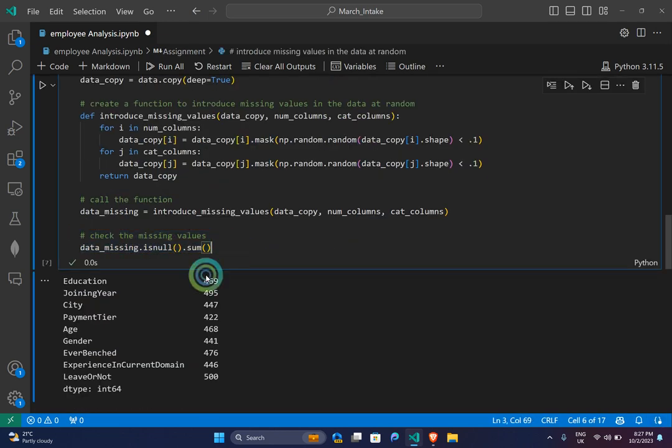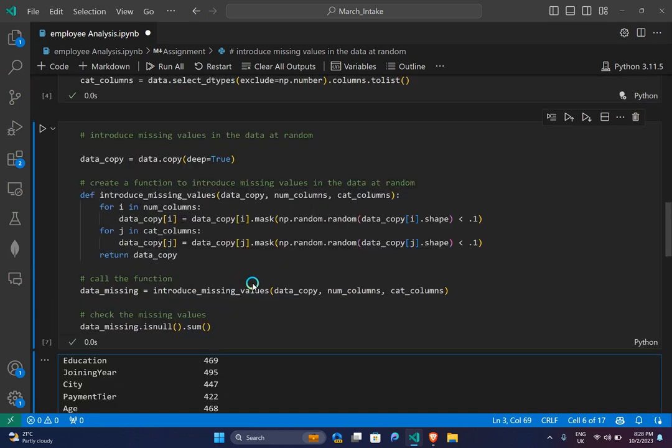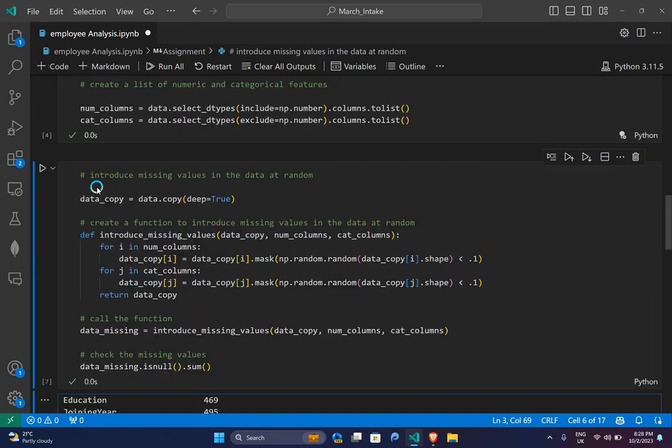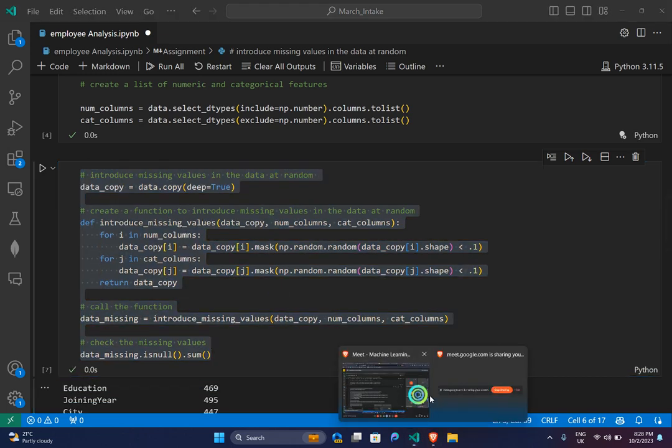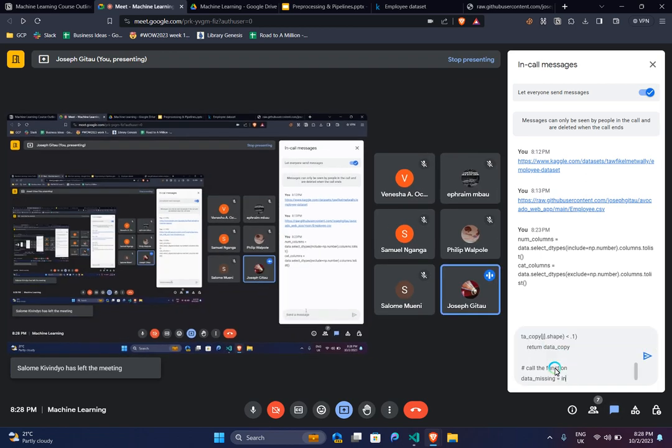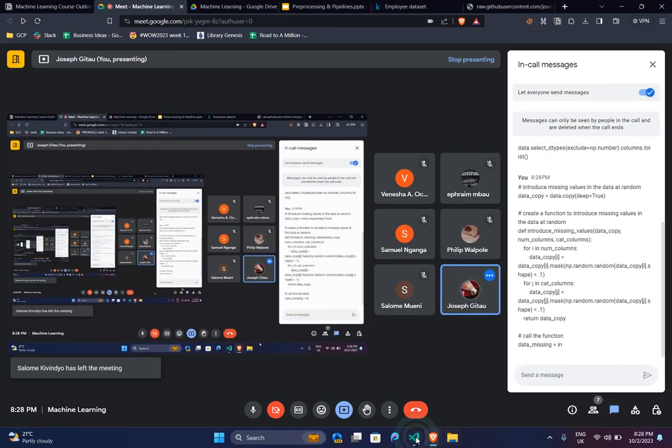So this is what we have. We have some columns that have some missing values. Let me explain this code that is here, but before that, let me share it with you, and then we can discuss what I'm doing here.